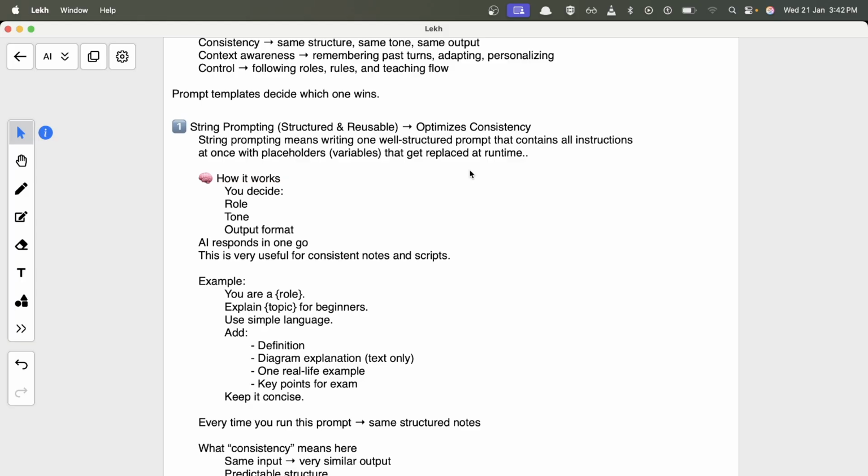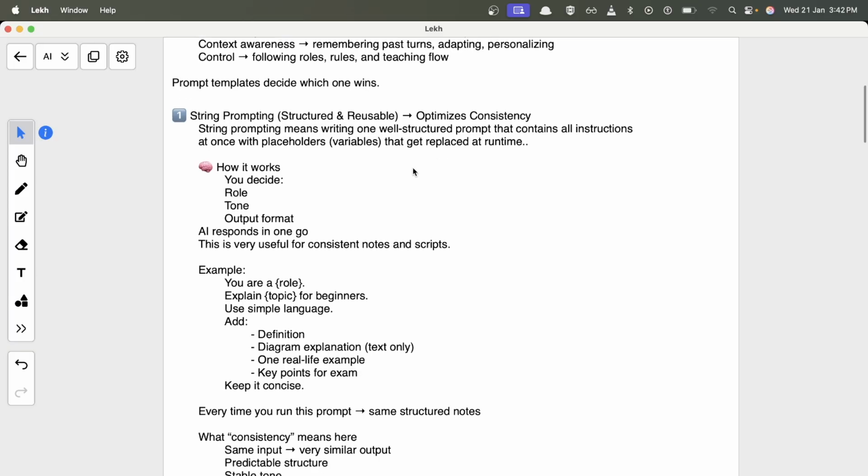Basically, you write a paragraph or a prompt in which you provide all the instructions in a single go. You provide a role to the model, how the tone of the answer should be, how the output format will look, some context if needed, and what you expect from the model, all in a single prompt, and you give it to an LLM.